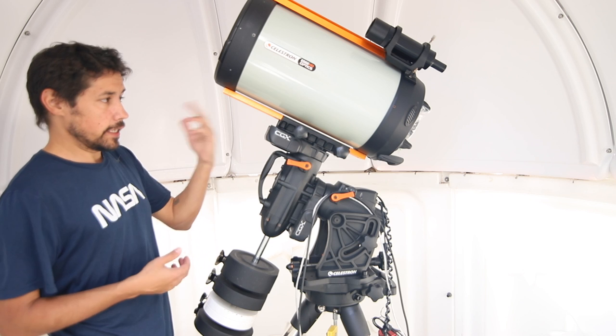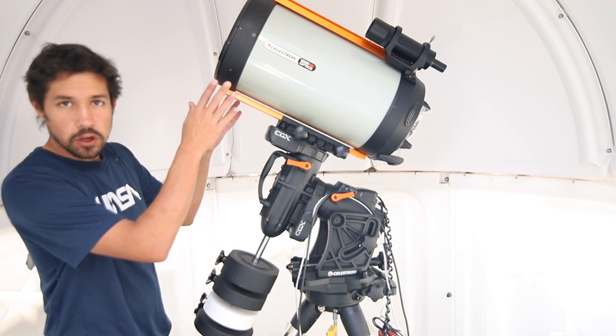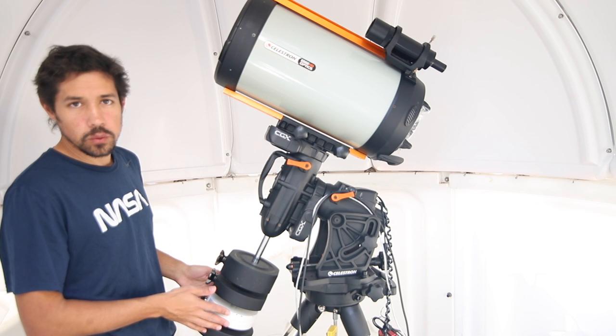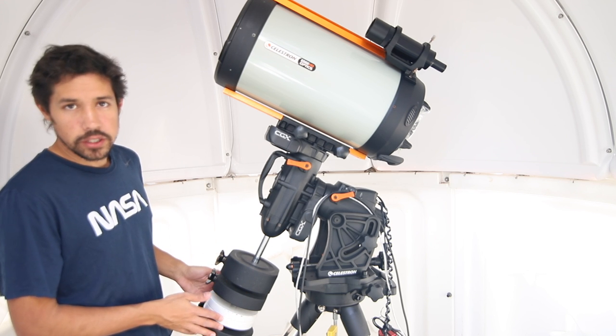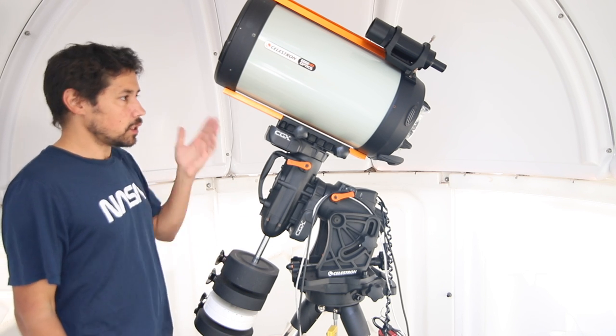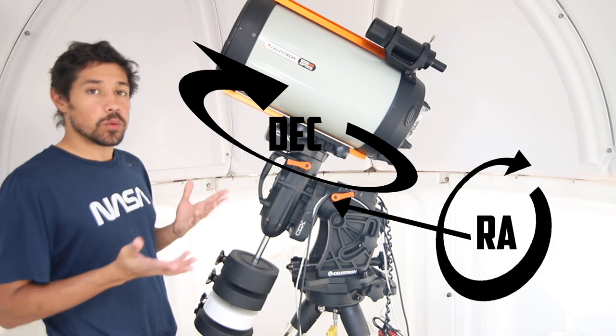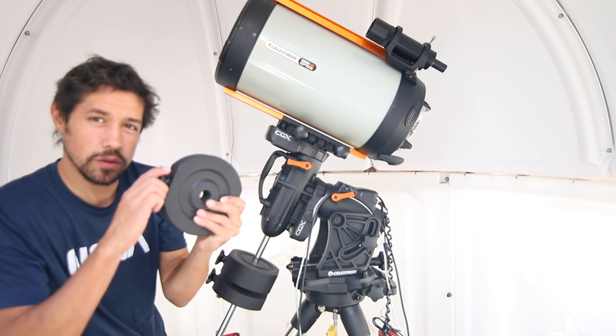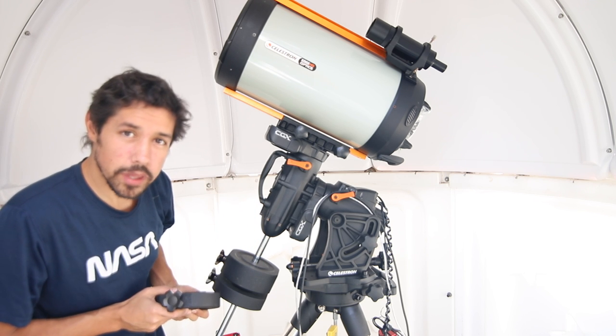First things first, you've got to get your telescope on, and before you put the telescope on, put the weights on. You might know approximately how many weights it's going to take to balance. This is way too much, I did this earlier. So you've got your weights on, you've got your scope on, so now we want to balance them in RA and DEC. Be careful with counterweights, make sure they're screwed on properly when you have them on the bar there.